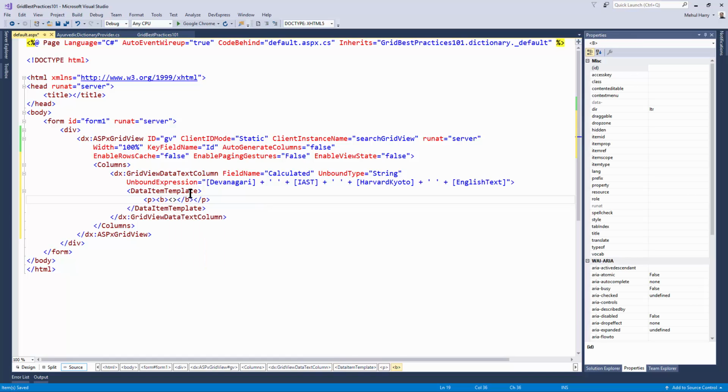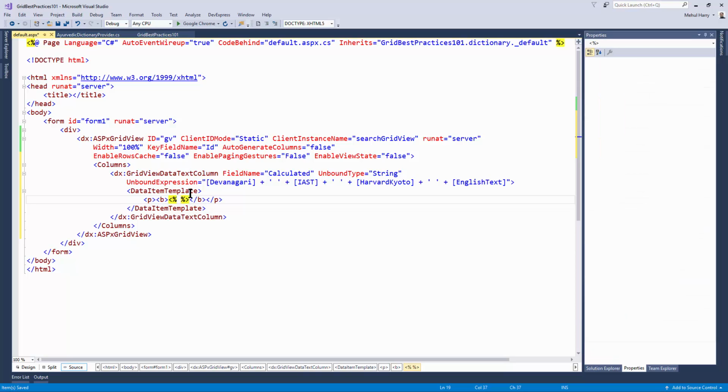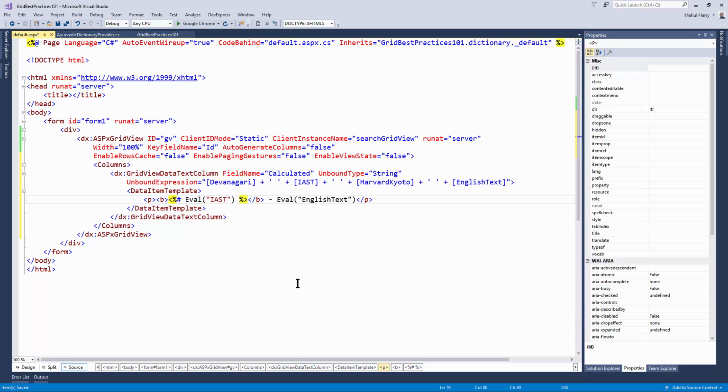So how do we access it? Well, in ASP.NET, we've got this less than percent sign, and then you pass in this pound sign, and then we can basically eval just about anything in here. So it could be a column name, it could be a formula, but in our case, what I want to do is we're going to eval this name of this column that we want to display, and just to show you, we're going to, let's say, also put in the English text here. Now I want to make sure before I do that, it is inside the proper brackets. So we're going to say percent, pound, and of course this English text.